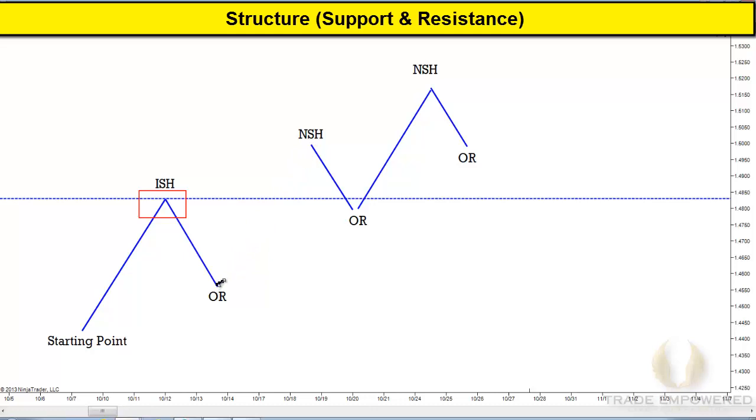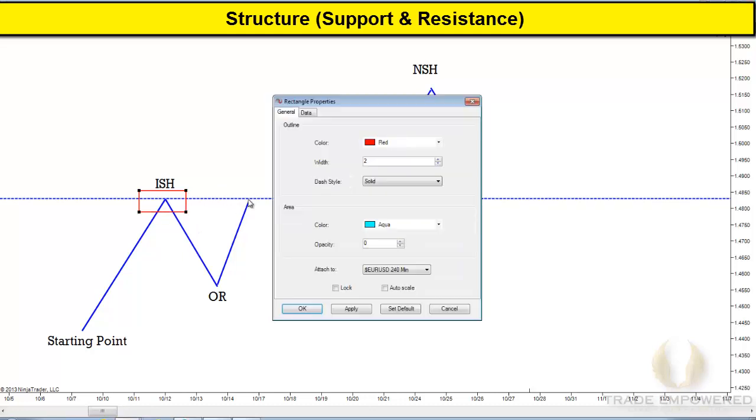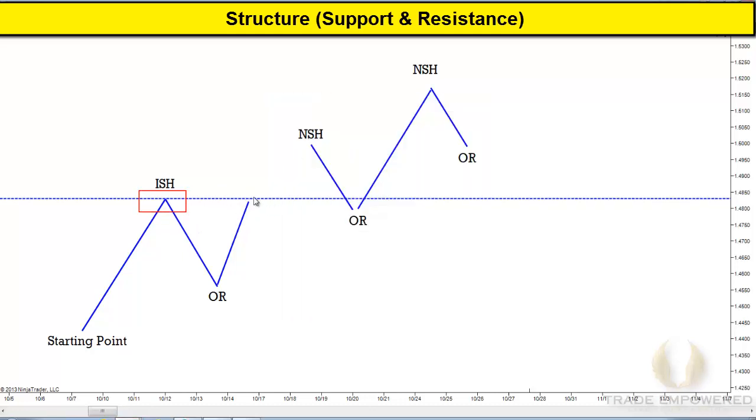As the market comes off of this outside return and pushes up, again, this is going to be our decision point. If we indeed get the higher high, higher close candlestick formation, then we know that we have a trend continuation. If this level holds, then we may have a counter trend trade on our hands. So it's very important how price action reacts when it gets to this level, and that's why we want to wait for that higher high, higher close candlestick formation to give us confirmation that the trend is continuing.